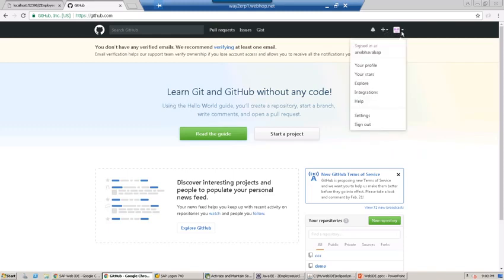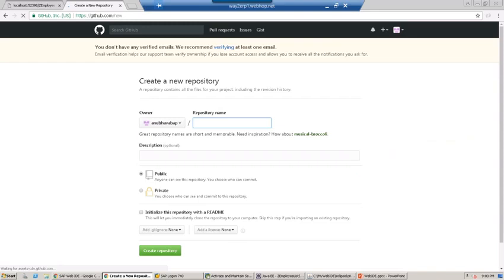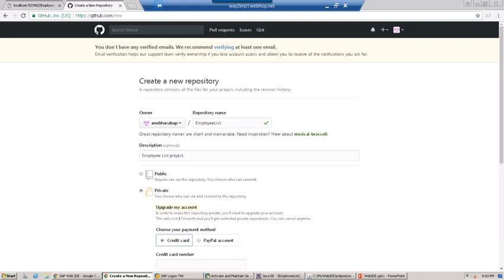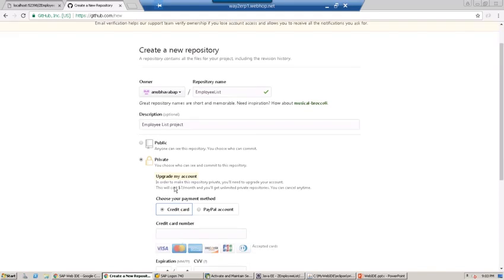Let me log in if I am not. See, I've already logged in to github.com, and here I'm going to create a new project. So I just say start a project. I name this project employee list project. Now you see, if I want to make it private, I have to pay using my credit card.